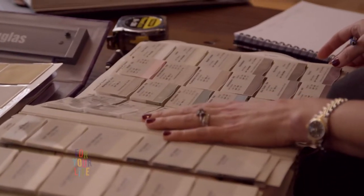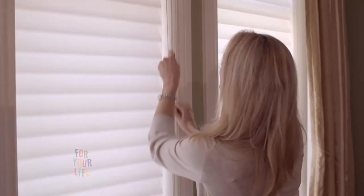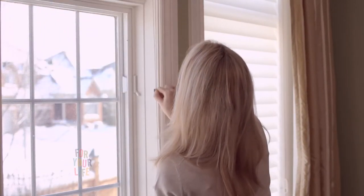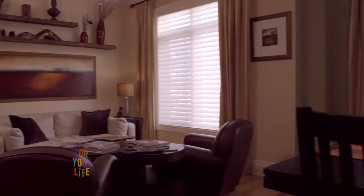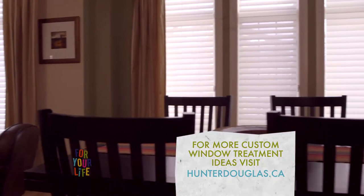Hunter Douglas is an established brand, and it's important for homeowners to be comfortable with the product they are choosing. It's a really good feeling to walk into a space and have the project completed on time and under budget. It really feels so good to see a happy client function within their space.